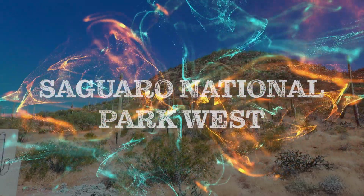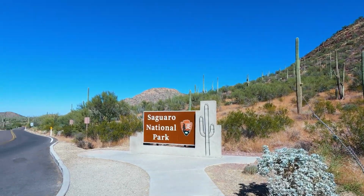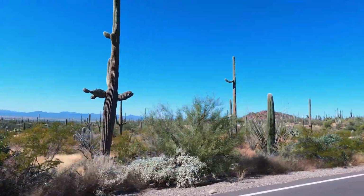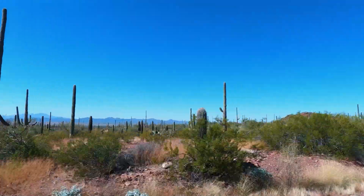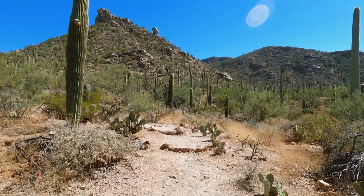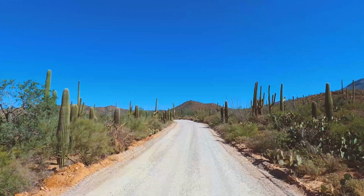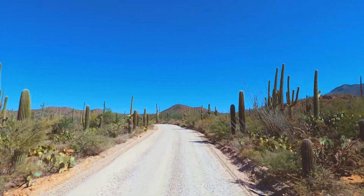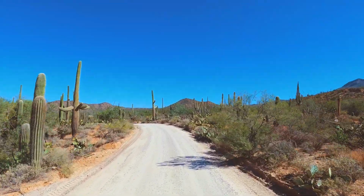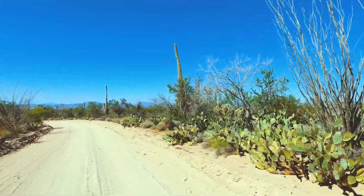Number 5, I know we mentioned Saguaro National Park East already, but make sure you also explore Saguaro National Park West while you are here. The west section of the park has very different terrain and artifacts. There are some cool petroglyphs and much different types of mountains on the west side, since they are volcanic in origin. The west section of the park also has a loop that you can drive. It's a bit rougher than the east because it's a dirt road, but fairly well maintained. If you want that Sonoran desert experience, this should be at the top of your list.